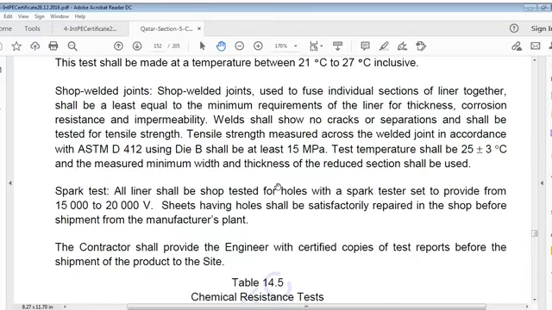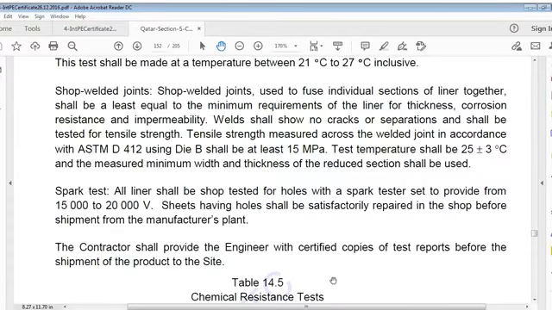Welds shall show no cracks or separations and be tested for tensile strength. Tensile strength measured across welded joints in accordance with ASTM D412 using die B shall be at least 15 MPa. Test temperature shall be 25 plus minus 3 degrees Celsius and measured minimum width and thickness of reduced section be used.